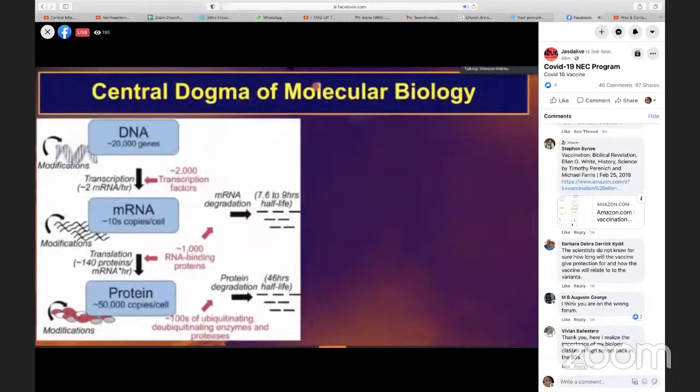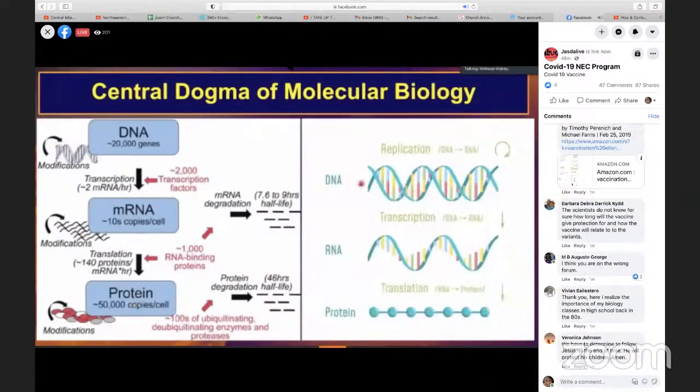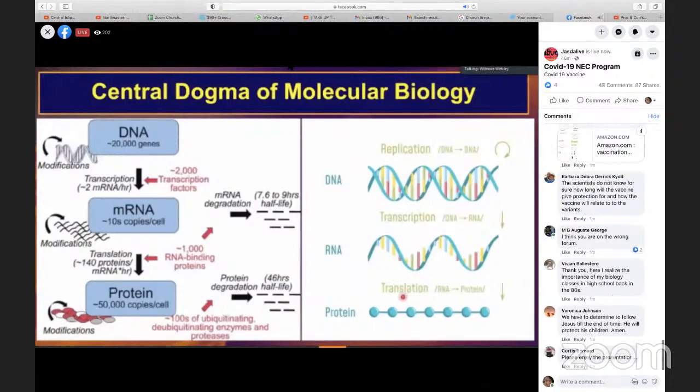So there is what we call the central dogma of molecular biology, that you go from DNA to RNA to proteins, or you do what is called transcription, translation. You get a transcript of a particular gene that is in the nucleus. That transcript, that messenger RNA, leaves the nucleus, comes out into the cytoplasm as messenger RNA, and is translated the same way you're translating whatever ingredients are on the paper into making stuff, a product in your mixer and then putting it in the oven. And that's what a protein is.